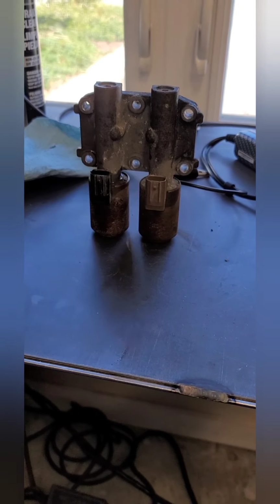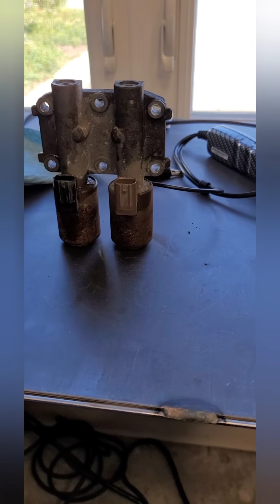I know a lot of guys end up having problems where they'll take them to like a transmission shop. I am not a transmission shop. I'm more of a performance-based shop, but I fix cars also.